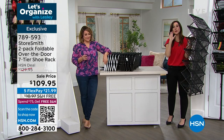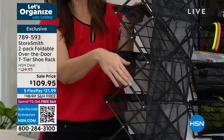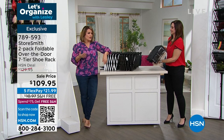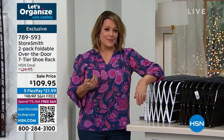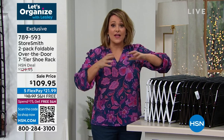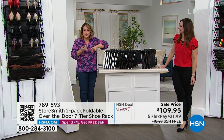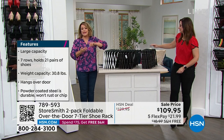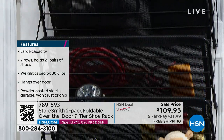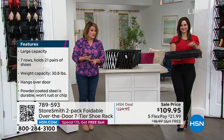It's only 7.5 inches off the door and goes at a slant, so a size 12 shoe still fits. That's 12 inches of storage. People use it for crafting paper too. I know the 'hoarder' feeling — if you've got useful stuff but don't know where it is, you might as well throw it out. Kids' shoes, cleaning rags, reusable items, rolls of paper towels — four pounds per shelf, 30-pound total weight capacity. Super sturdy, already built.